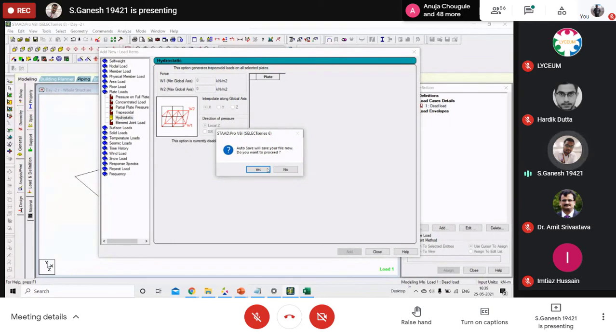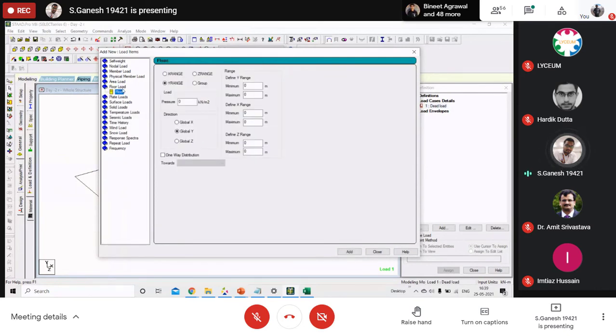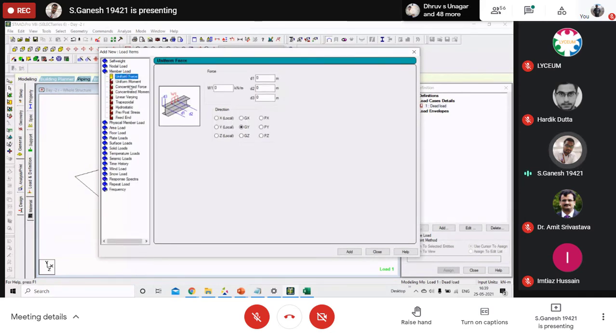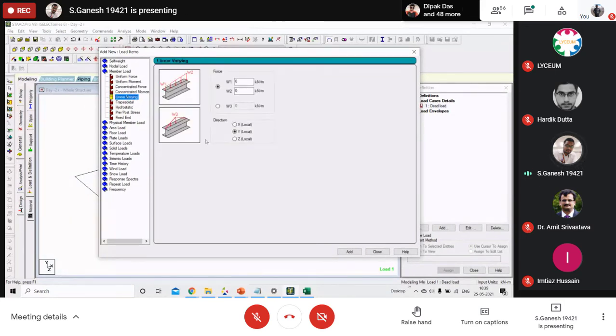So I need to go for plate loads, and I prefer hydrostatic loads. Or I'm going to work on floor levels and roof slabs, and I'm going to give a pressure load here. Another one is the area load. Some kind of area pressures are there, uniform pressures are there. Or member load, uniform load, concentrated force, or varying moment you want to use.